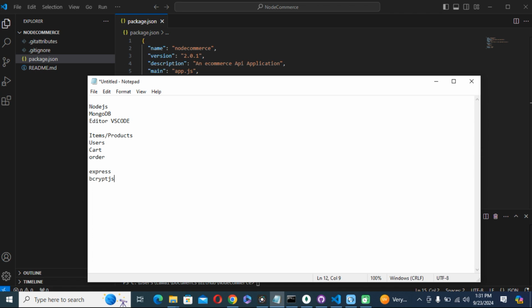It is not advisable to store passwords in plain text, because the application will be vulnerable. So bcrypt will provide us with a password hashing function which we can use before saving the password in our database. The next one is JSON web token. We're using JSON web token to generate authentication tokens to validate users. We need Mongoose.